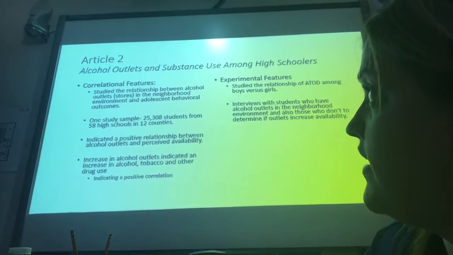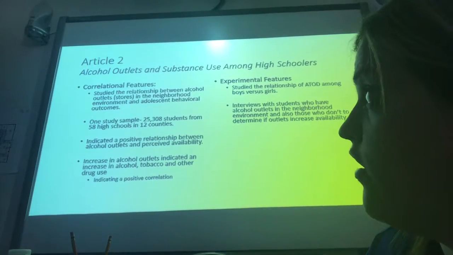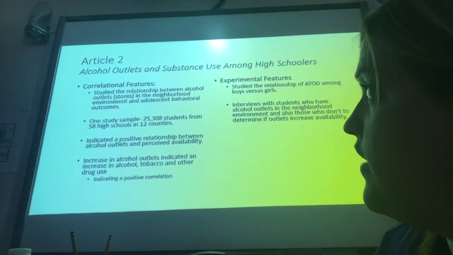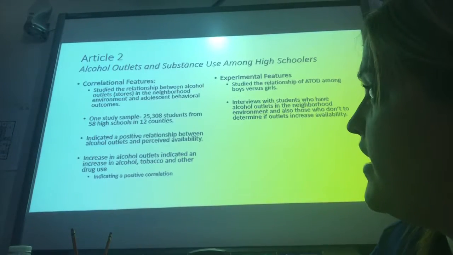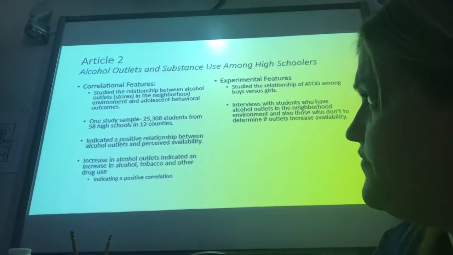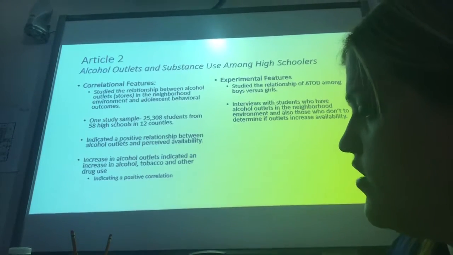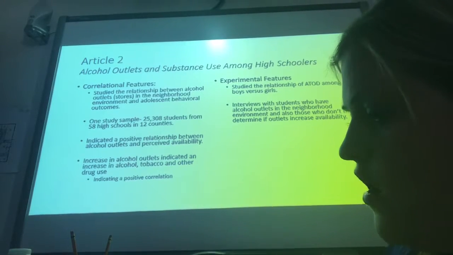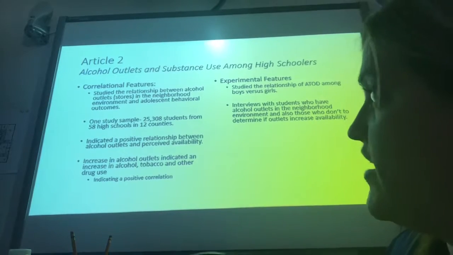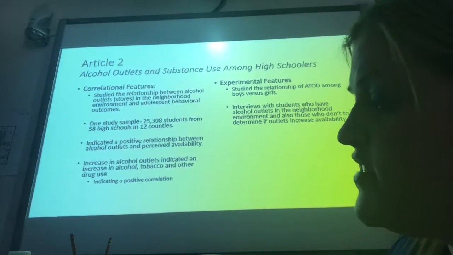So an alcohol outlet is just a place where you can buy alcohol. Your correlational features of this study: it did study the relationship between alcohol outlets in the neighborhood environment and adolescent behavioral outcomes, as well as whether the more alcohol outlets they had in their neighborhood, the greater the availability to high school age students. So it was one study sample.